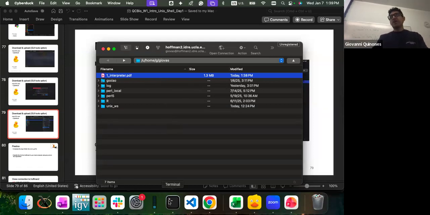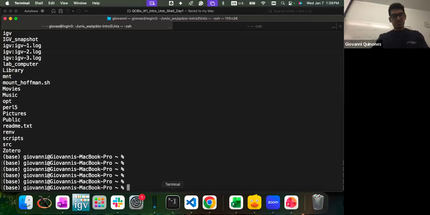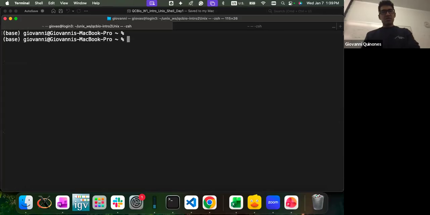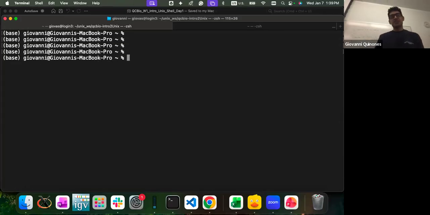So let's go to the terminal. Now we're going to transfer a simple file. So let's first create the file that we want to transfer.